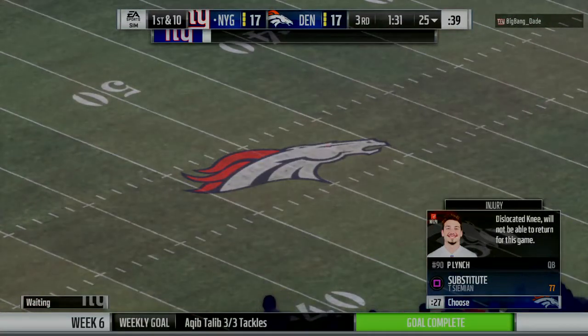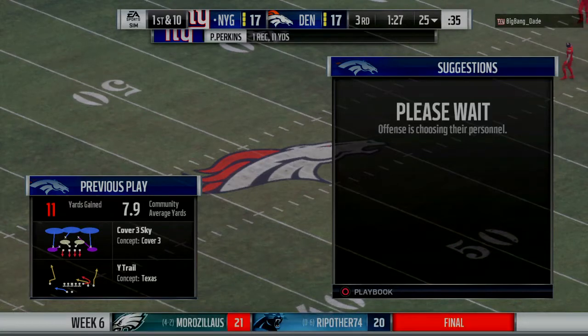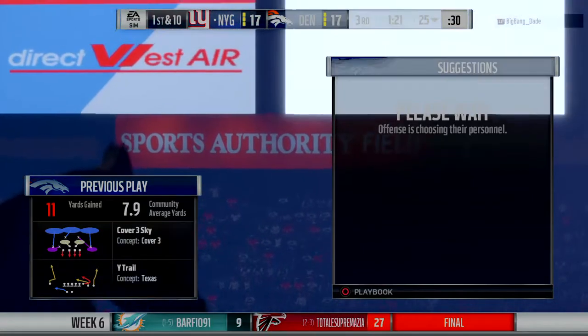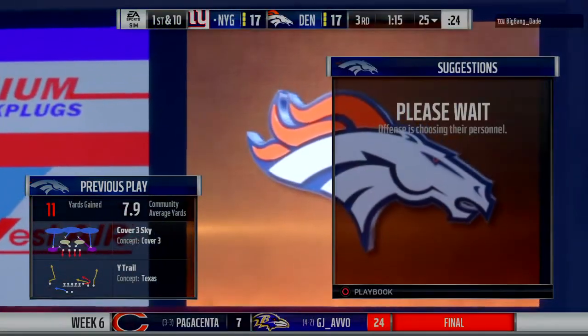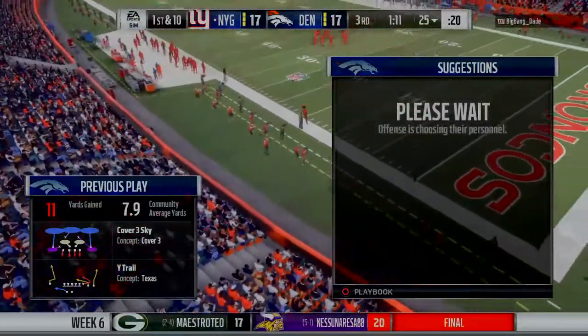A nice pickup there of 11 yards, and it'll move the sticks. Sometimes we get hung up on the stature of a player, and Paul Perkins just 5'10", but you get him in space, throw the ball to him, he can create some plays downfield. Just a second-year guy, was taken in the 5th round. Does he have a bright future in this league, Charles? I think so. He's one of those guys I watched in college and thought definitely had a future in the NFL.